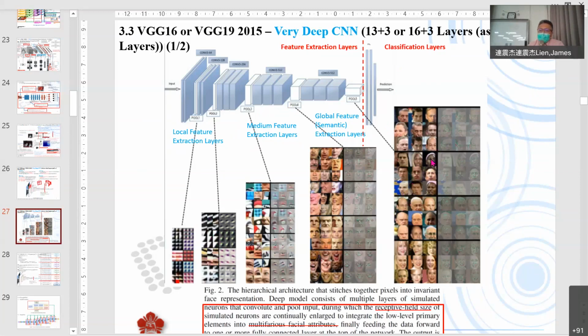The global one is for the entire geometric information over entire images. So they have local, median, and global. Global information is also called semantic.